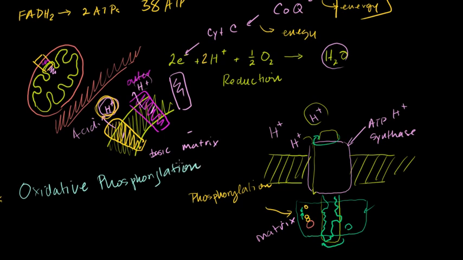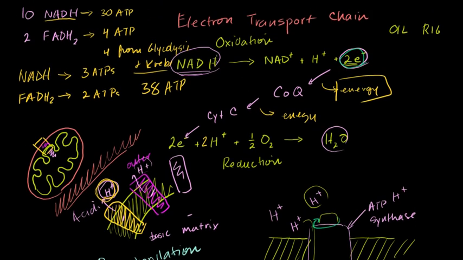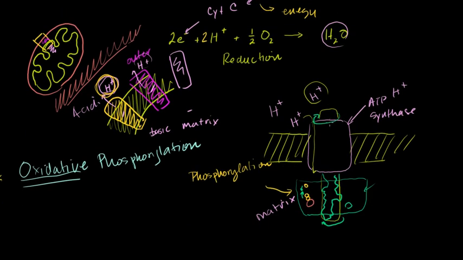You might see it on some standardized tests or on your exams. And it's called this because you have an oxidative part. Each of these molecules get oxidized in the electron transport chain as they lose their hydrogens or as they lose their electrons. That creates a hydrogen gradient. And then that, through chemiosmosis, allows for phosphorylation. So that's another good word to know.